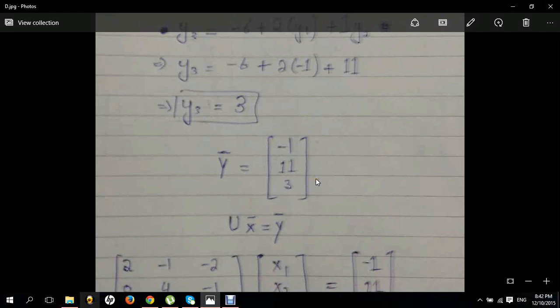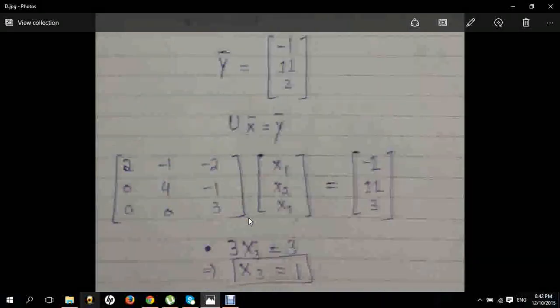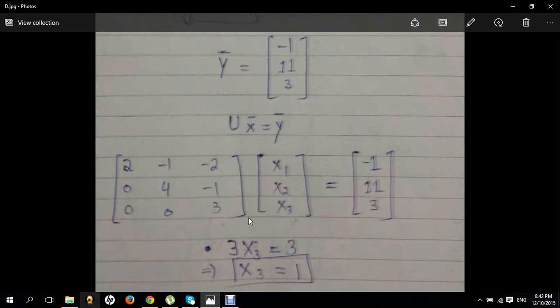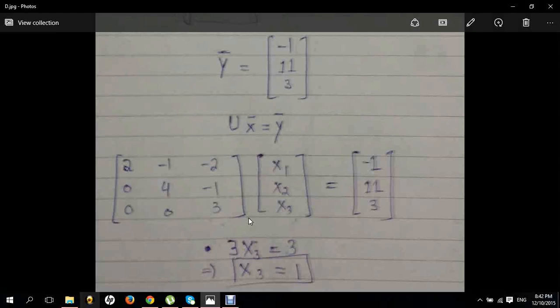The next step is to evaluate the other unknown matrix, which is matrix X, and this matrix has a special thing about it, because this matrix actually contains the roots of our equation. So it will be the last step. If we find this matrix, we have the roots of the equations. It's also very easy because we have already found our matrix Y, so the only matrix that remains to be evaluated is matrix X.